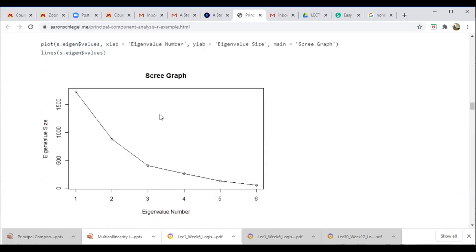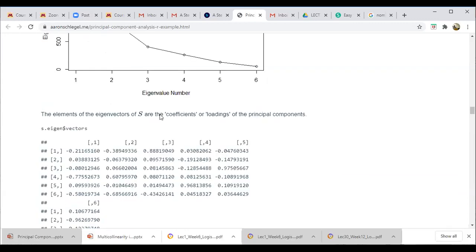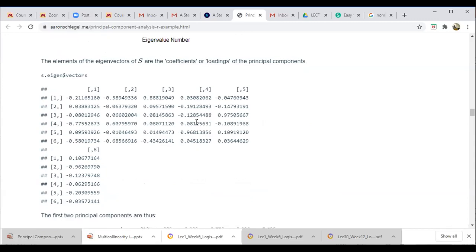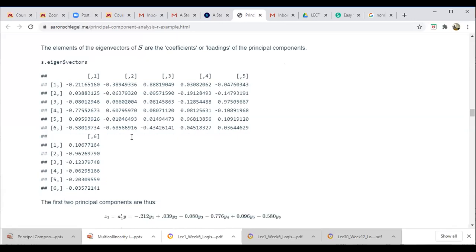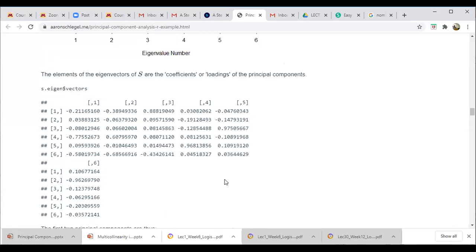Now, what I'm trying to tell you right now, these are the eigenvectors that I talked about. These are the eigenvectors of my variance-covariance matrix. And you know what? Based on the eigenvectors, I told you the other time that the principal component that we derive is going to be a linear combination of the old variables. What if I ask you in the exam: can you write the first two principal components out?